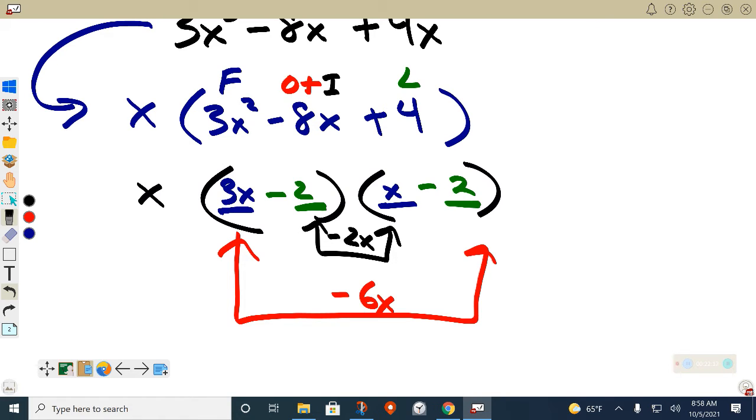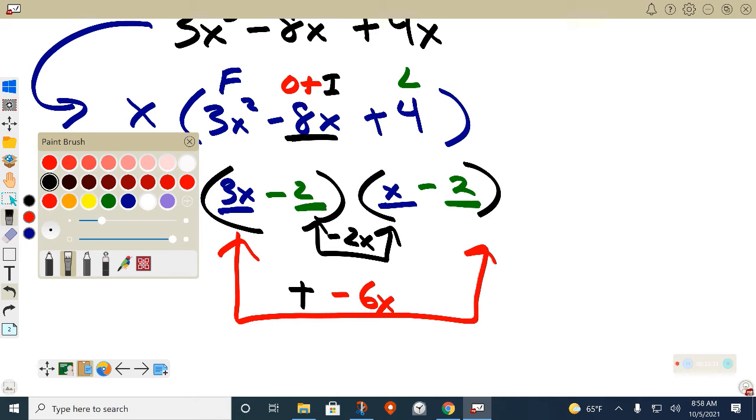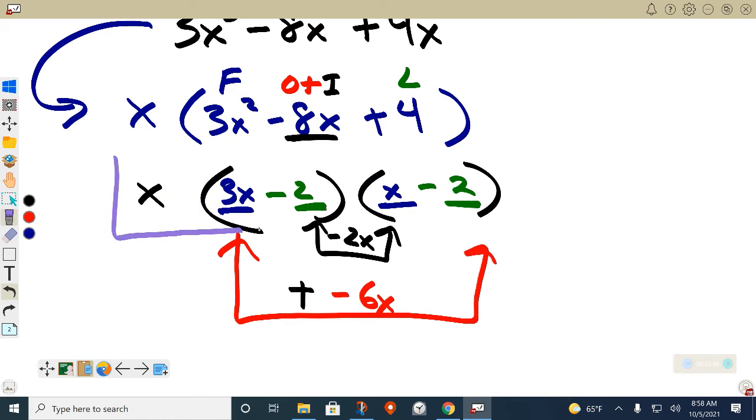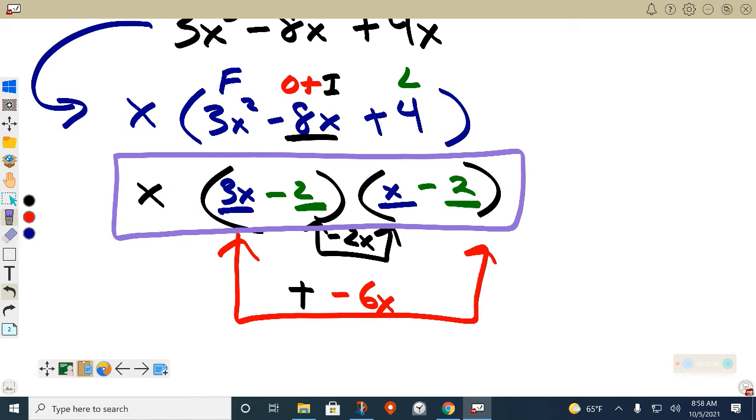Wow, I got it on the first try. That's pretty cool. Check it out. Look at when I add -2x plus -6x. Nice. Look at that. It becomes a negative 8x. So look, our final factorization was all of this, including the x GCF we took out in the beginning. All that is the stuff I multiply to get to the original stuff. If you don't believe me, you can try it. You can multiply it all out later.